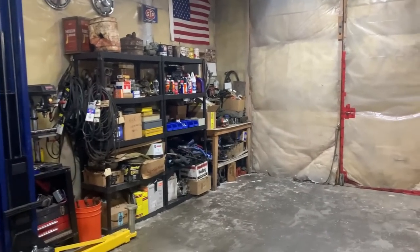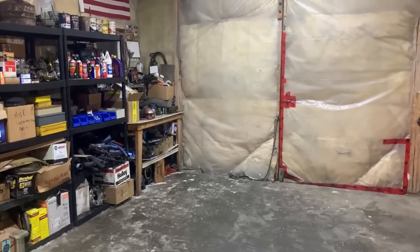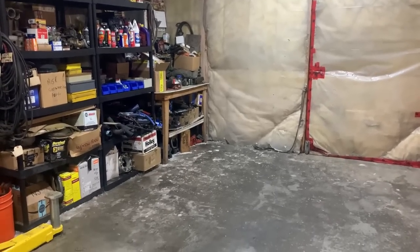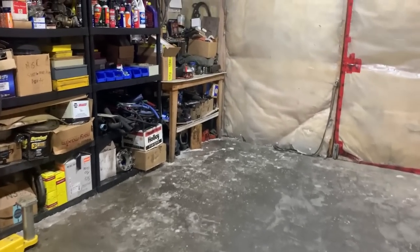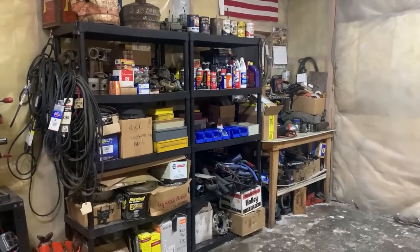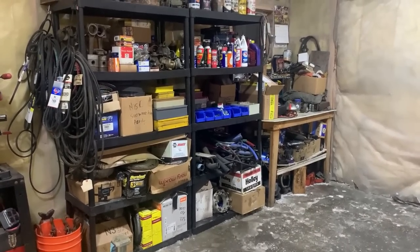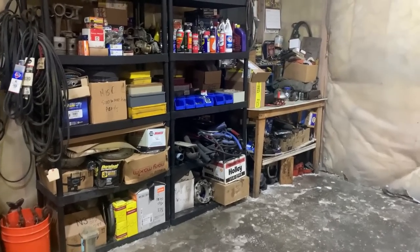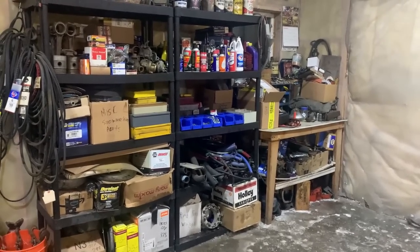We're back in the shop. Some of you are probably wondering how the old Dodge 6.7 Cummins job went with that fuel contamination. I didn't film any of the work, but basically we pushed it in here, thawed the truck out, then ripped up the wooden planking on the flatbed — that gave us access to the top of the fuel tank. Pulled the sending unit slash pump out and the fuel was just green algae nasty junk.